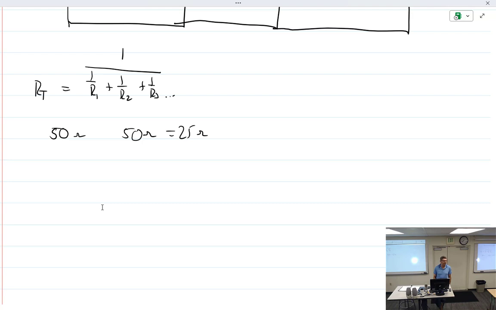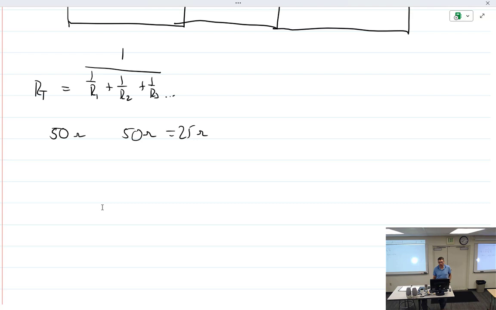Isn't the other way you can write it all of the resistors multiplied, divided by the resistors added together? Yeah. So it's like R1 times R2 over R1 plus R2. Yeah, but I don't like that one. I just like this one. But if I have two of them that are the same, I'll just remember it's half.